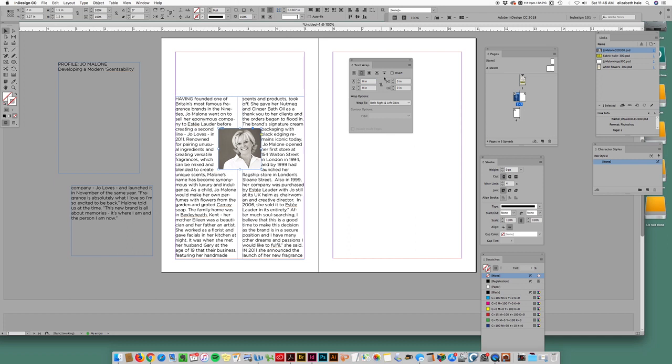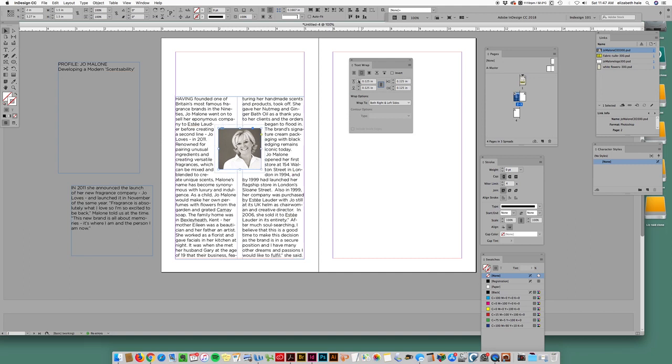So while that image box, that image container is selected with the black arrow, in other words, there's a blue bounding box, you can click on any of these numbers here. For right now, let's just do it with the proportion chain link intact. It doesn't have an X through it. Just go one at a time. Just click the little arrow. And right now that's putting, I think, an 1/8 of an inch evenly around the entire image, and it's pushing the type that much. Then you've got a perfect text wrap.